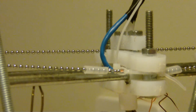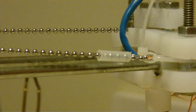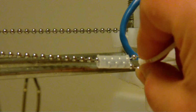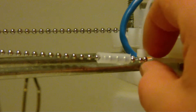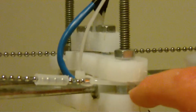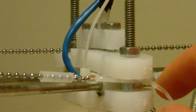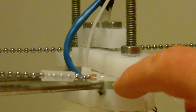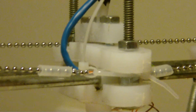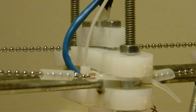So you need to notice that there we go. This part right here is looped and wrap back into the tubing. See that loop right there? And this is a zip tie, and then there's a zip tie that goes around the bolt in here, and then this is looped, and this part goes right in here and loops around that bolt, and it works pretty good.